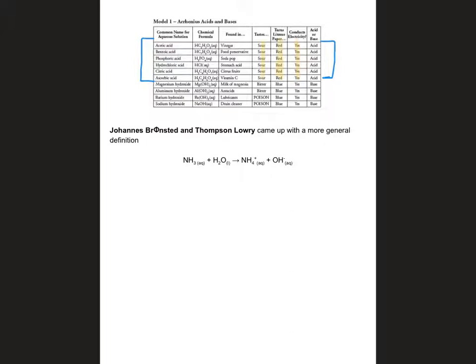All right. And we can also take a look, same thing, at the bases. So what do we notice about the bases? Well, we know the bases are going to make that litmus paper blue. They also conduct electricity, so they must also produce an ion in solution. And bases have a bitter taste. Now, in the lab, we don't ever want you taste testing something to see if it's an acid or a base, but you can tell. That is one of the ways to tell, like for your food, if you are looking at an acid or a base. Okay, so if you take a look here, we have our citrus fruits, like lemons.